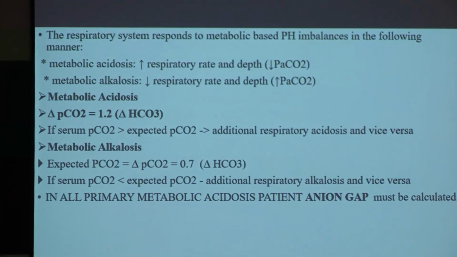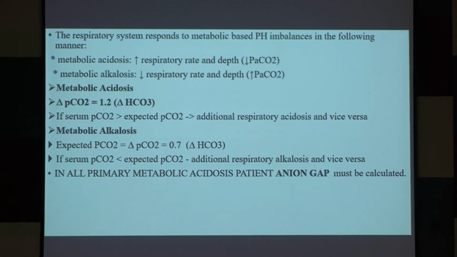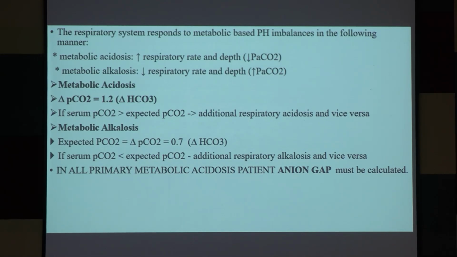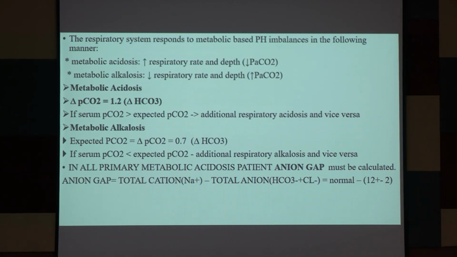So what if there is high anion gap? কি ইমপ্লিকেট করবে হাই অ্যানায়ন গ্যাপ? ক্যাটায়ন বেড়ে গেছে বা অ্যানায়ন কমে গেছে, কিছু একটা হয়েছে, তাই না? অ্যানায়ন যদি খুব কমে যায়, সাপোজ দের ইজ লো ক্লোরাইড অ্যান্ড লো বাইকার্বনেট অ্যান্ড দ্য সোডিয়াম ইজ নর্মাল, then the gap will be more, so there is high anion gap, ঠিক? And the normal is if the cation and anion same, normal will be 12 plus minus 2, normal anion gap.